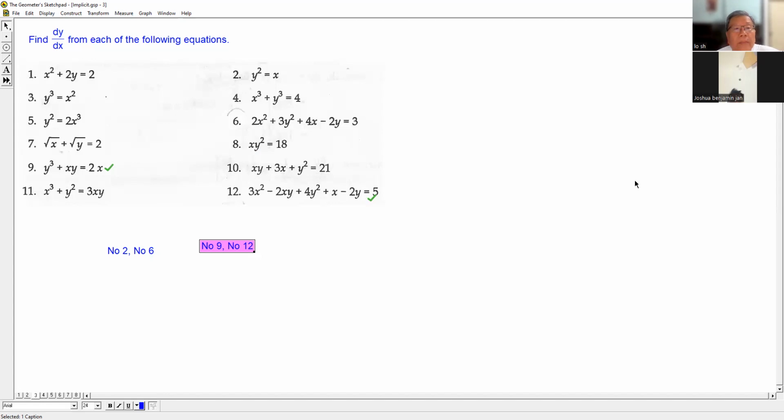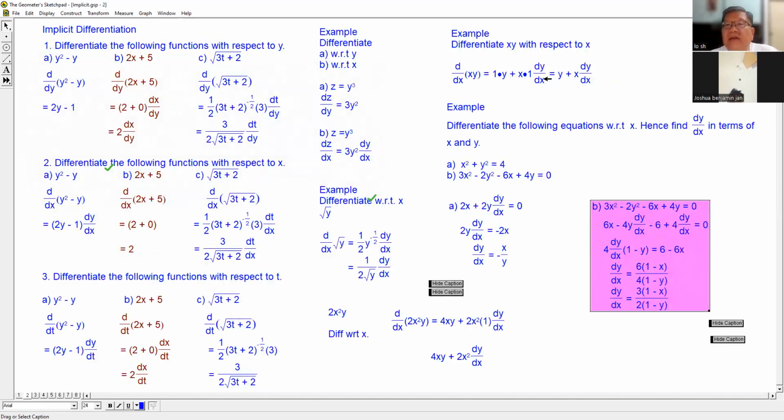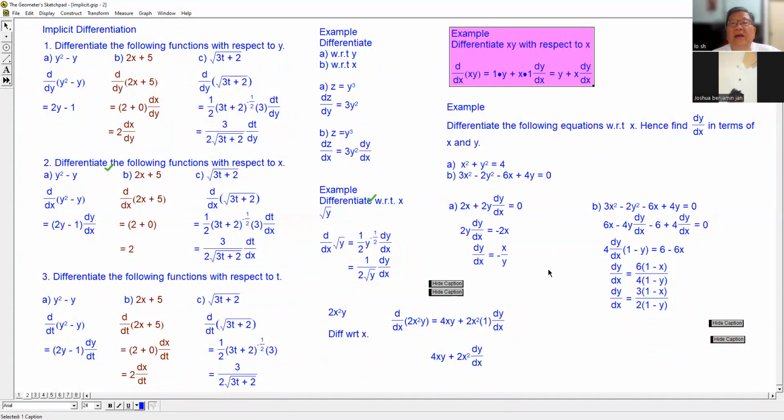If xy means 1 times x plus 1 times y. Which one are you? You're copying number 9, the xy. XY is exactly the same as this. Okay? You just look at this one, how to do.